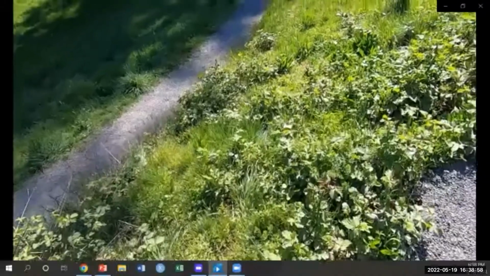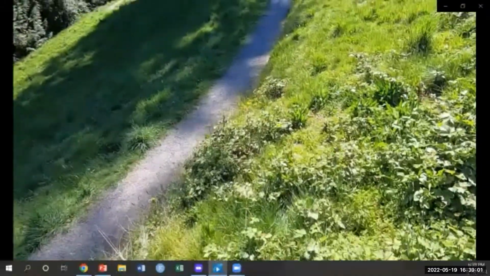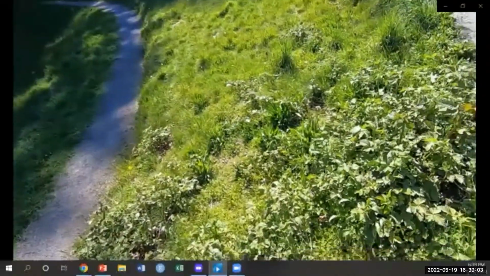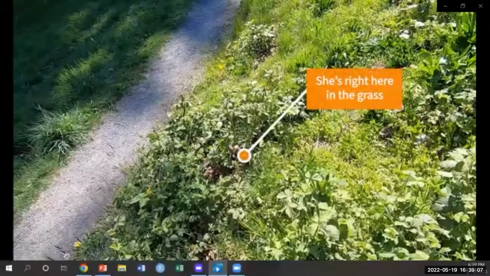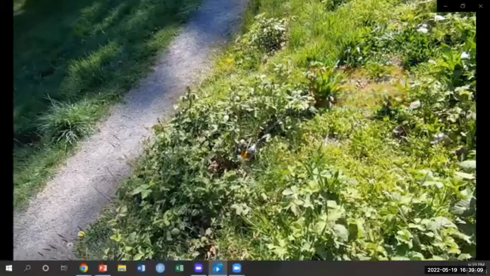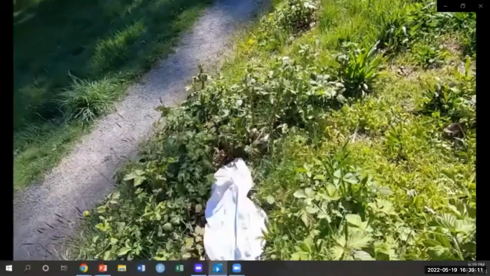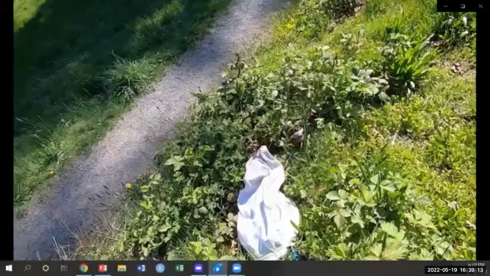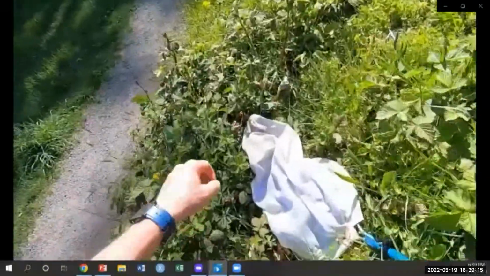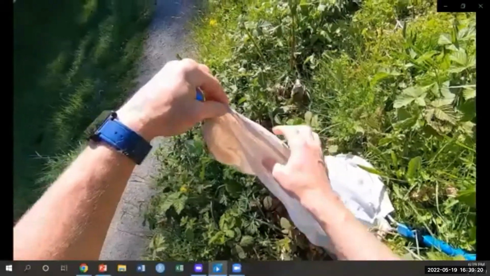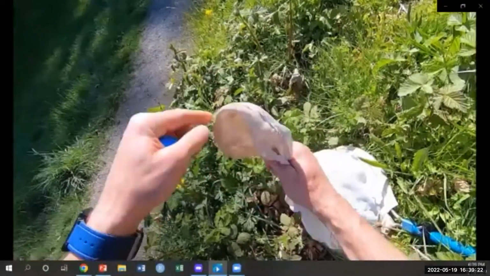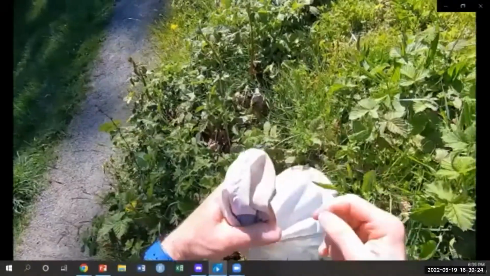Sometimes you just have to go and follow for her a bit. She looks like she's looking for a nest, so they can be really hard to track. But we can just throw the net over the top of them like that sometimes while they're flying. And I got her. I can see her moving in the net there. So what I do is I pull the net then up to the top and make sure she's under there. I see her right in there, and then I can put her in the vial.